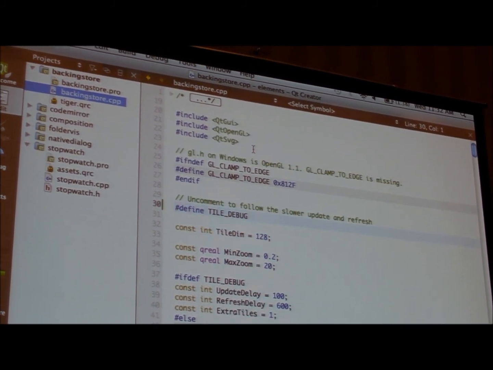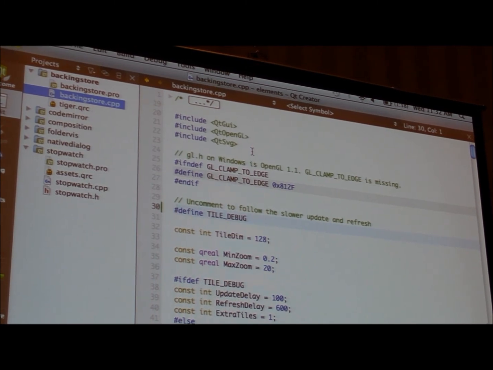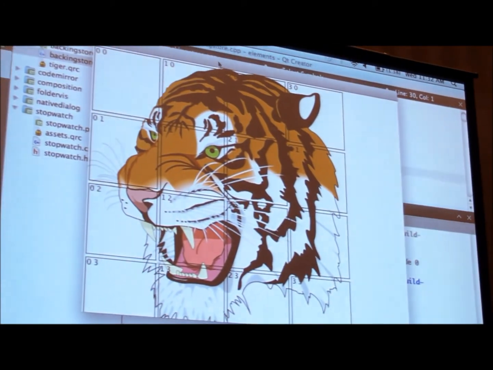So the trick is, instead of drawing to the screen, the browser actually renders to a buffer, and then as you zoom in, zoom out, it just scales the buffer up and down. And then once you stop, or when there's an idle moment, it actually renders everything in the correct resolution. This is evident from this debug version.